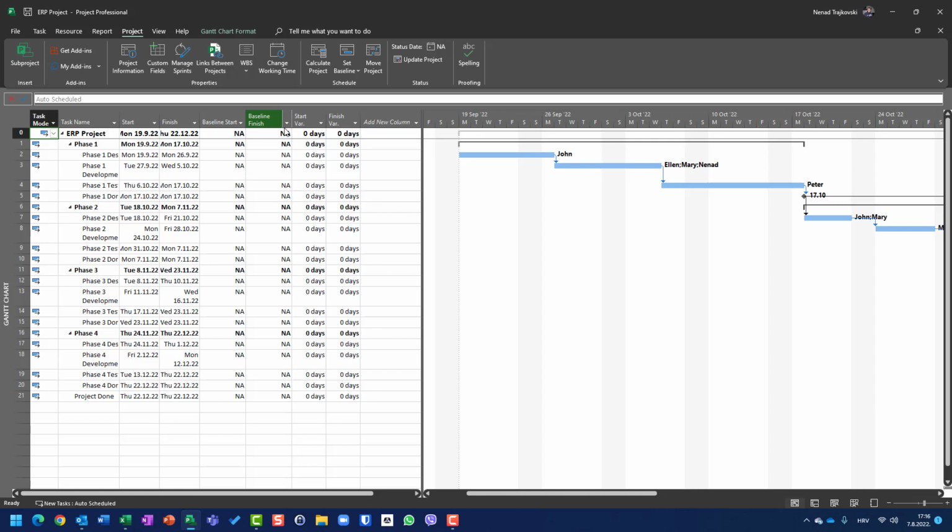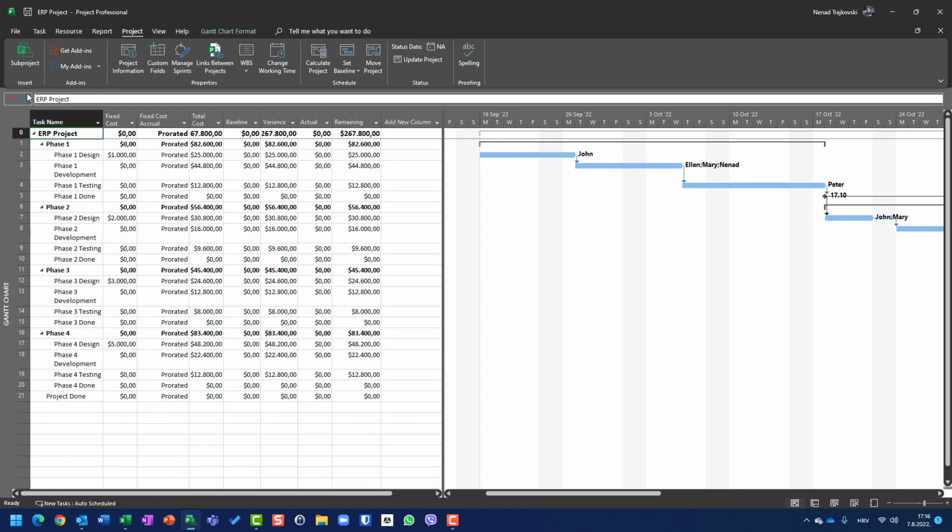So what happens when I create a baseline? When I create a baseline, Microsoft Project takes the variance table and puts start and finish in baseline start and baseline finish. It copies those values and freezes them. The same thing is with costs.